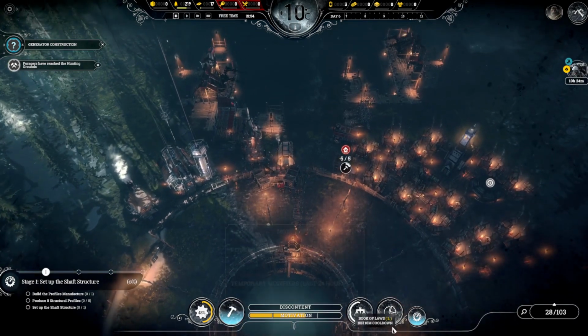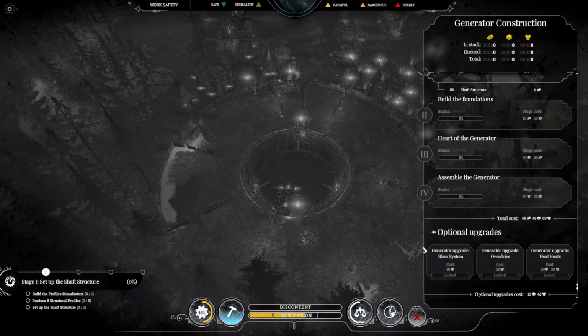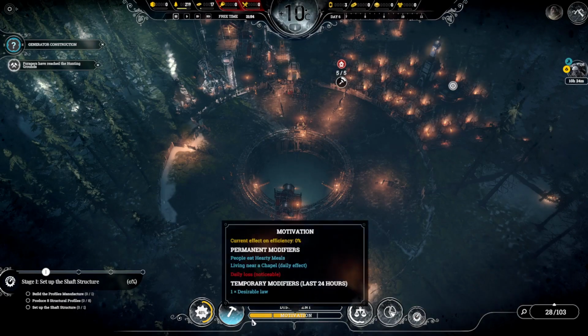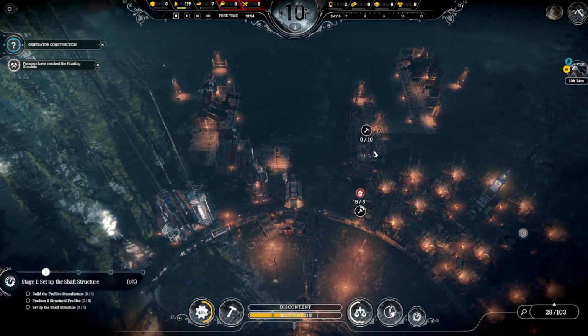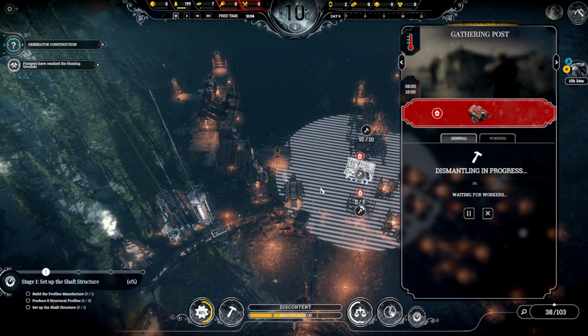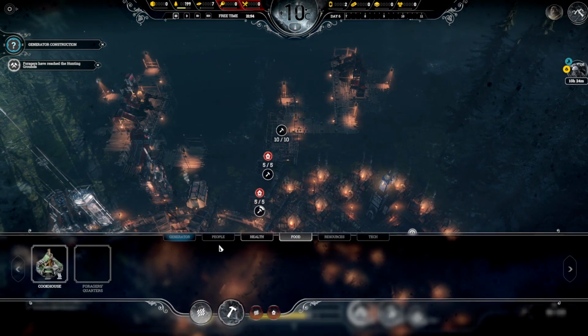Good. Looks like I've now got a little setup here. And what's this? Generator construction overview. Nice. This looks all very complicated and good. Operational upgrades. Nice. Always go for the operational upgrades. Oh, not the operational upgrades. We're going to do this, which means that this one's also not actually useful for us. Setting up those is good. What else was I going to do?